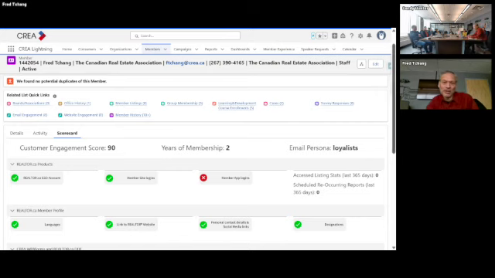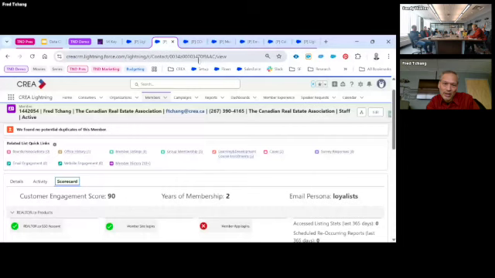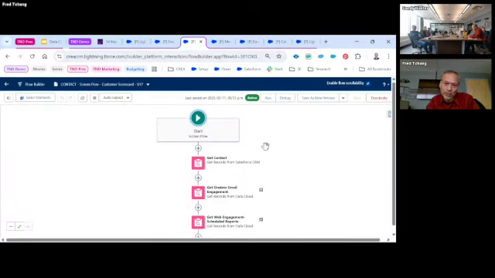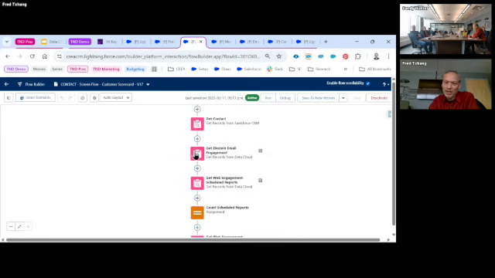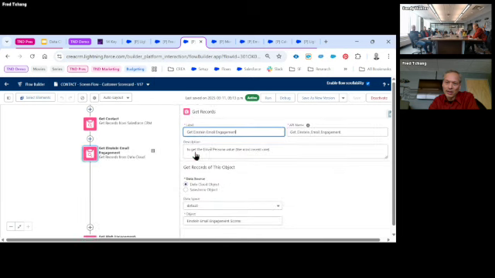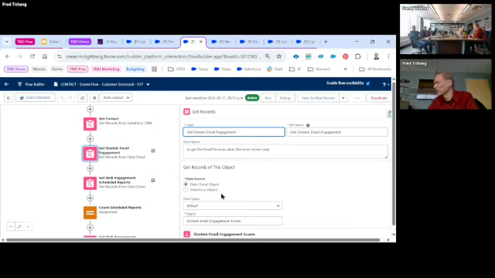When I go into the flow, actually I should go ahead and show that. This is a standard screen flow. And when I do a Get Object, I can get a Data Cloud object. That's really all it is. It says, do you want a Data Cloud object or a Salesforce object?